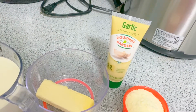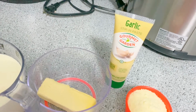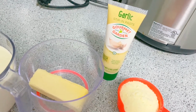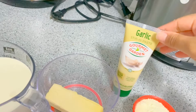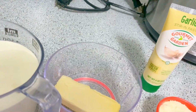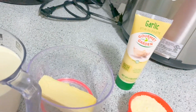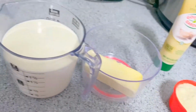I have garlic stirring paste. You can get garlic and cut it up and put it in the Alfredo, but I got something that's easy for me just to throw in. And you can use salt and pepper to taste, and 1/2 cup of grated Parmesan cheese. And that's all you need.